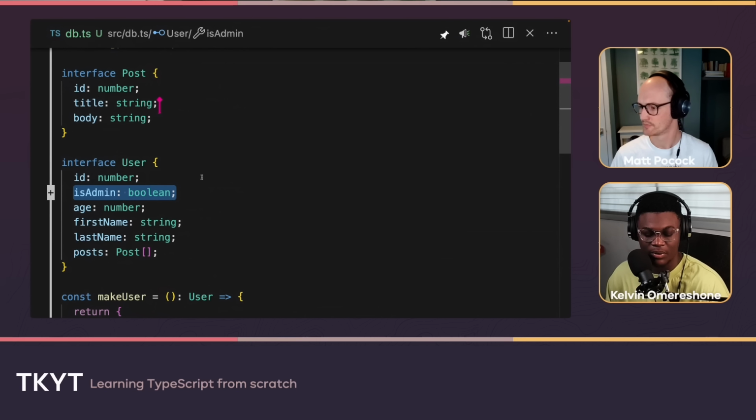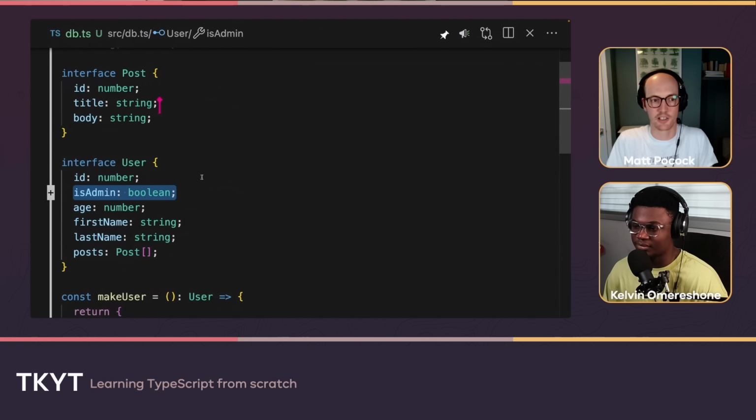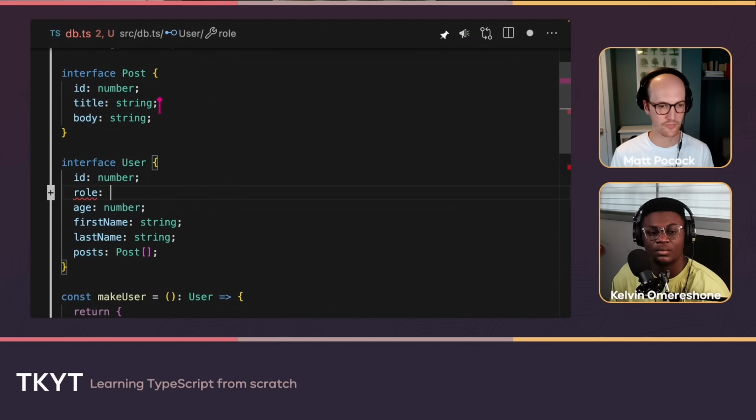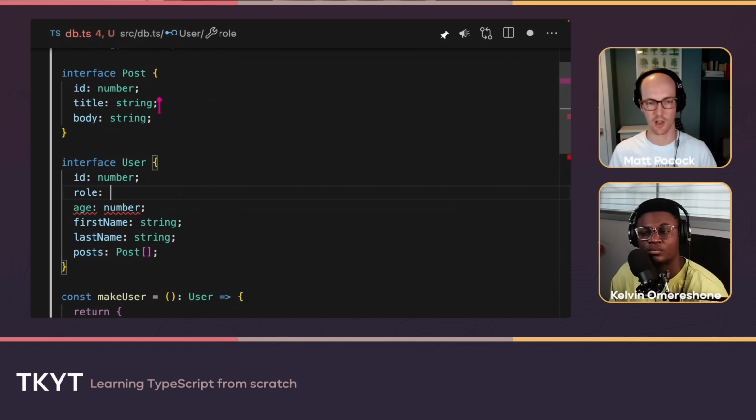Can you go about it again? Yeah, you want the value, so role here is going to be a set of members, right? It's going to be either one thing or another thing or another thing. And it's not going to be any value, like we can't pass in any string there. It's only going to be one of those set values. Now I get it. So we're talking about something like an enum here?